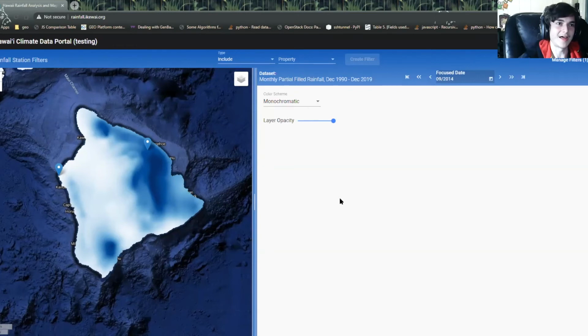I don't recall exactly everything they're doing, but basically they're using climatological data to try to improve the quality of ranches for Hawaii. And this rainfall data is one of the data sets they're using.